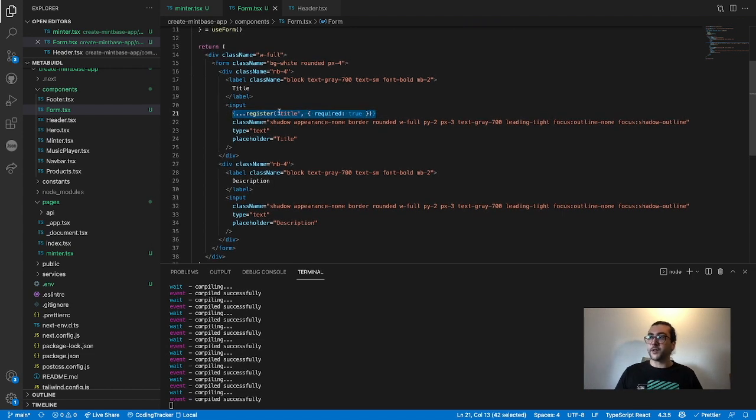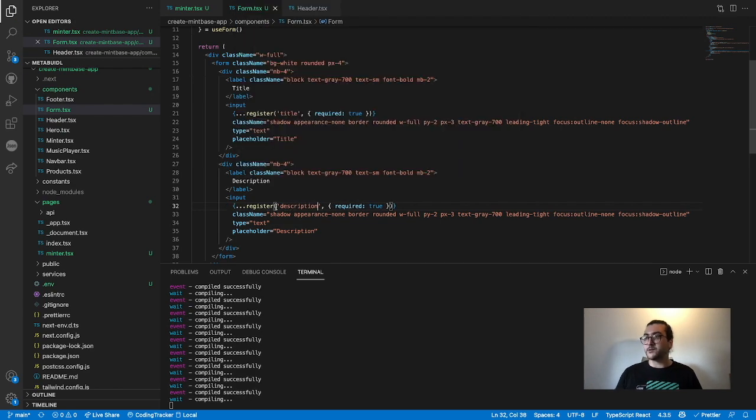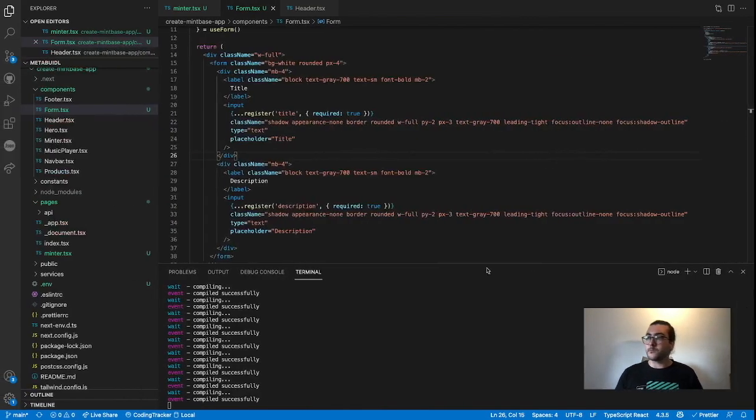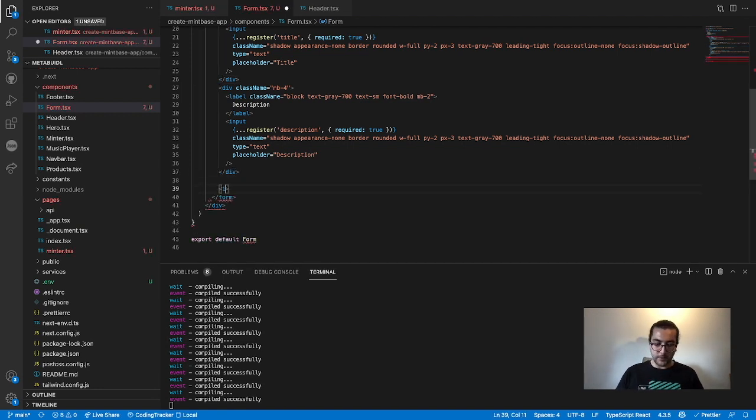We're registering this input with an ID title, and we're registering the description as description, and it's also required for our NFT. And our form also needs a submit button, or submit input, and this is how you do it. Very simple. Let's just create mint.